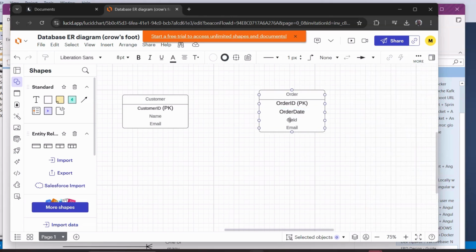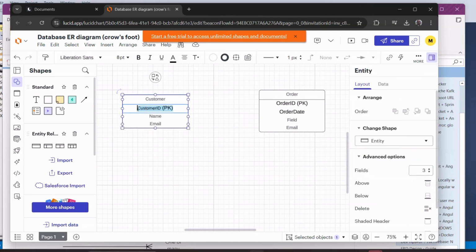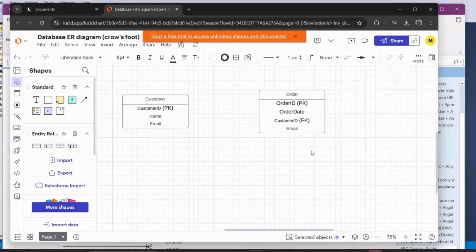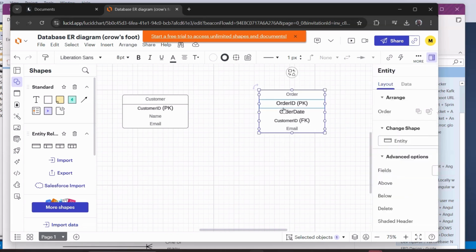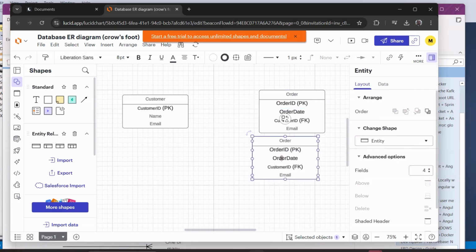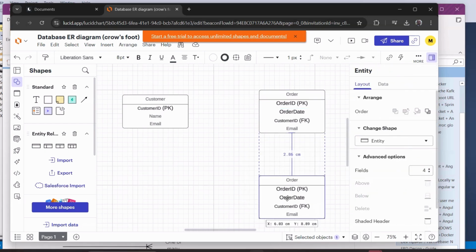Then we take here and add our foreign key, customer. We call it foreign key. I assume you have these notions of keys.